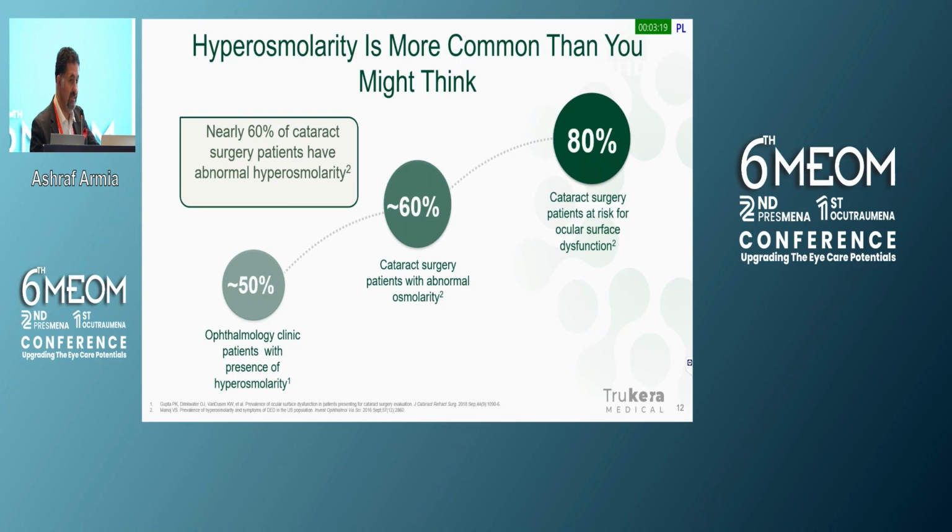Nearly 60% of cataract surgery patients. You can go perfectly with your cataract surgery, and everyone here did a wonderful cataract surgery, and a lot of patients come to your clinic at 1 week saying, I'm 20/20, but I'm not happy. And no, you are not telling the patient you are crazy, go to a psychiatrist. You are perfect, you don't know the error of refraction, everything is perfect.